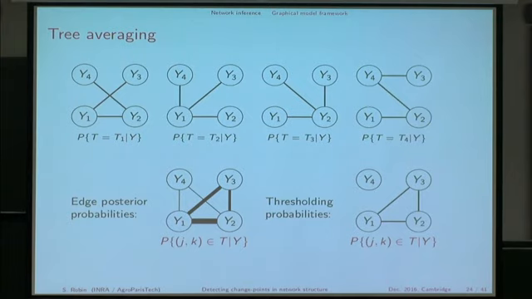What I wanted to emphasize is that at the end of the day, this is not a tree. This is not spanning, because this node is isolated, and this is not a tree because I have a cycle there. So I may end up with an inferred network which is not a tree, although I integrated only over all the trees.